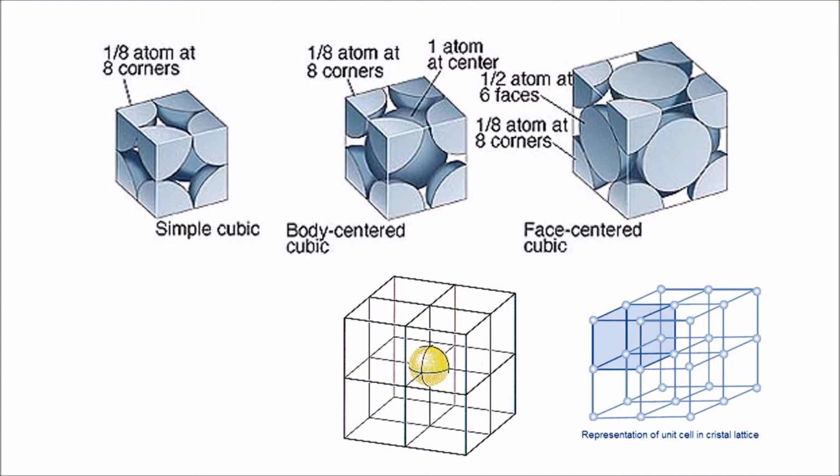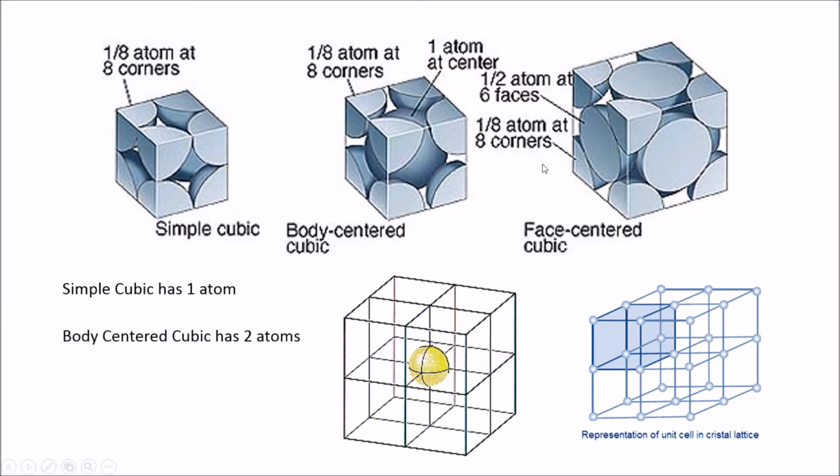So if we look at simple cubic, it's made of an eighth of an atom at each corner. Imagine, like this picture, an eighth of an atom at each corner, and if it has 8 corners, that means an entire simple cubic unit cell is composed of one atom. Moving on to body-centered cubic, very similar. It's also composed of 1/8 of an atom at each corner, but it has one atom at its center. So we have 8 times 1/8 atom at the corners plus one at the center, so adding, we get 2 atoms.